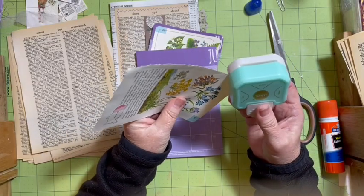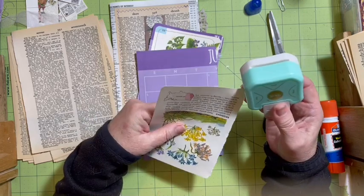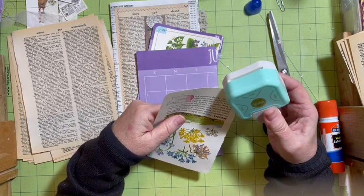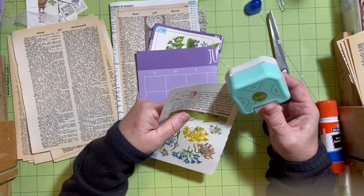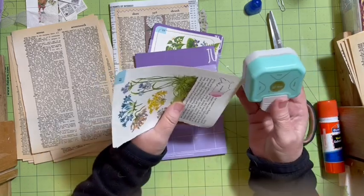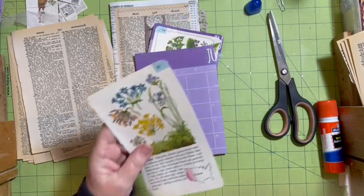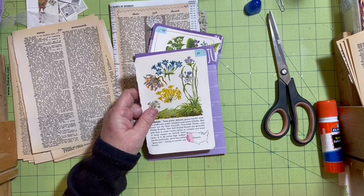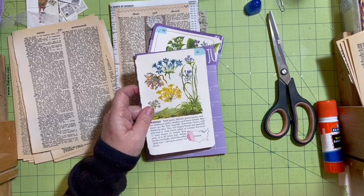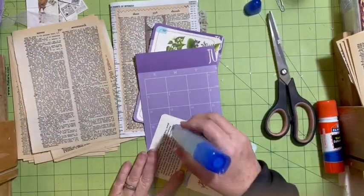And this journal that I'm making is violets. And of course, I'm using a variety of digitals, but the main one being the purple floral and the violet digital kit from Dear Julie Julie. And so I went ahead and I attached that to this page.